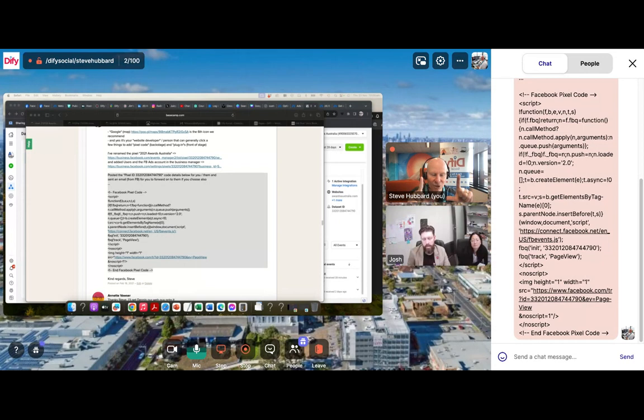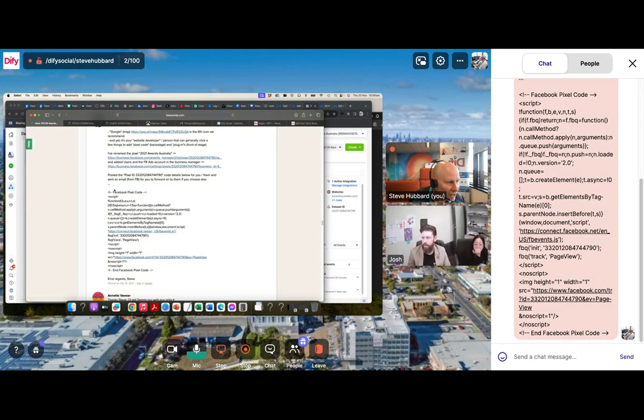So it's then a matter of using this pixel code, about 14 or 15 lines of code. Whether it's a website or a landing page, you just tell your web person, I want this code put behind the website, please. So that means, if I'm getting this right, that the current pixel you set up for us, we wouldn't need a new one. It's just going to record behind it.